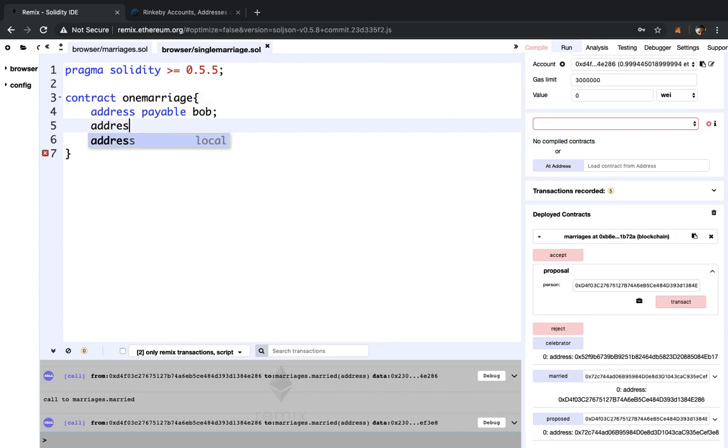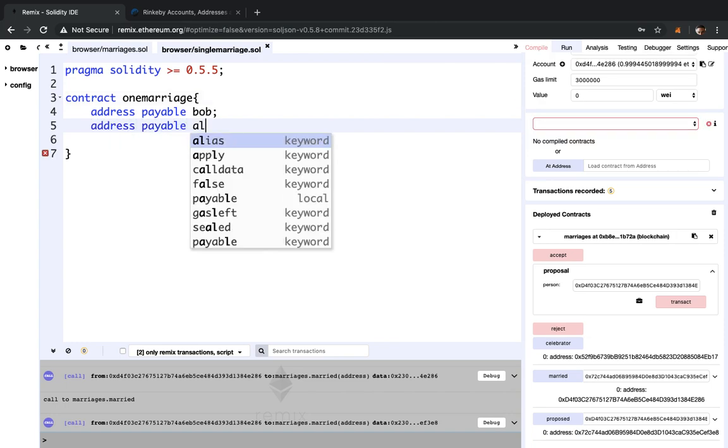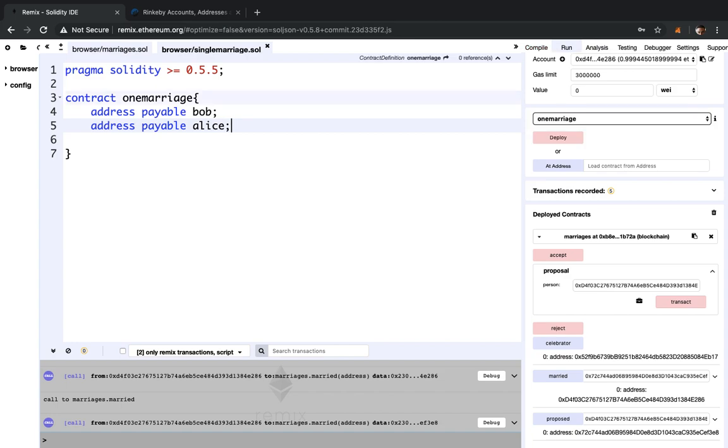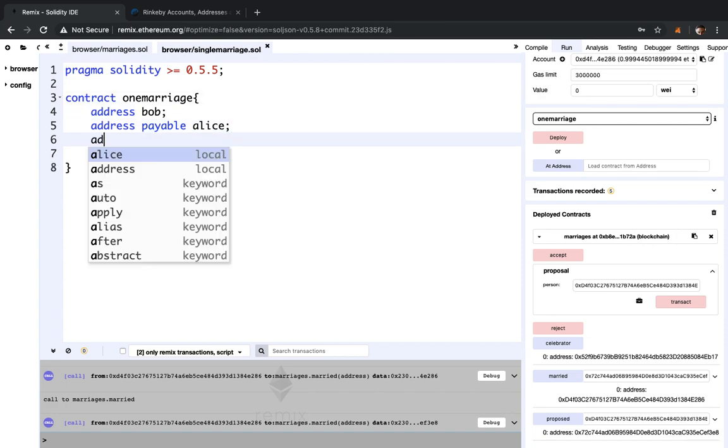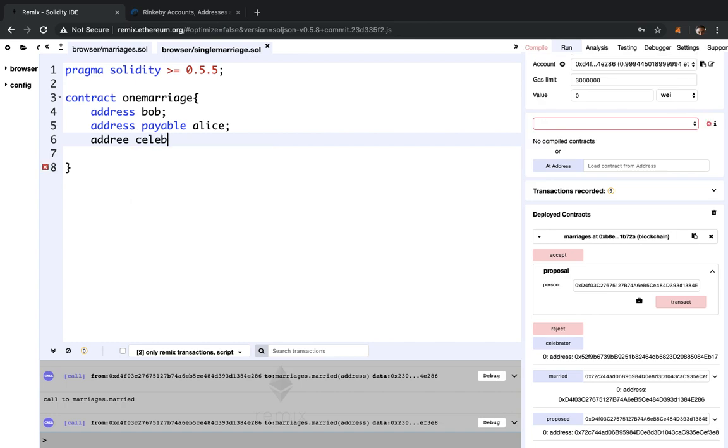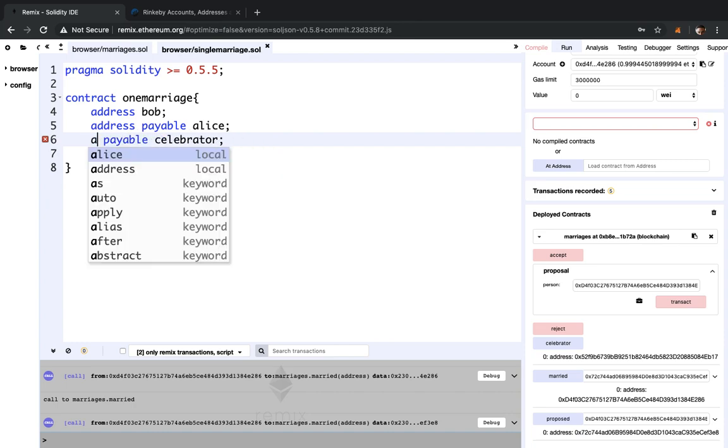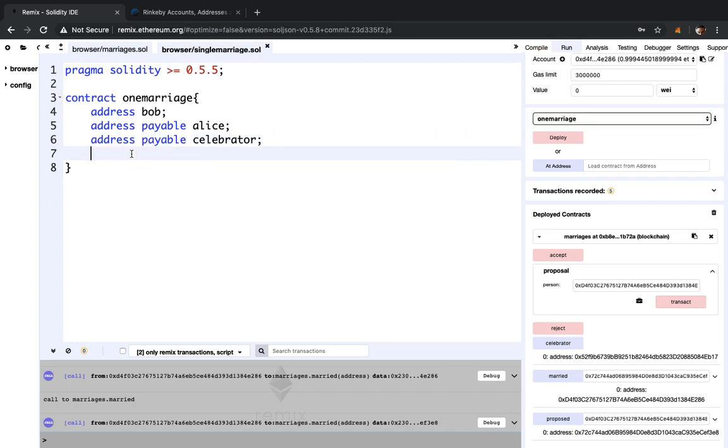Address payable Alice is the one who makes the proposal, Bob is the one who receives the proposal. Actually Bob doesn't need to be payable because he receives the proposal, so doesn't get money back. Address still the celebrator, it's an address payable.